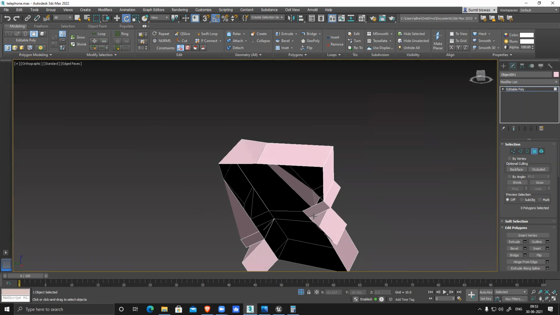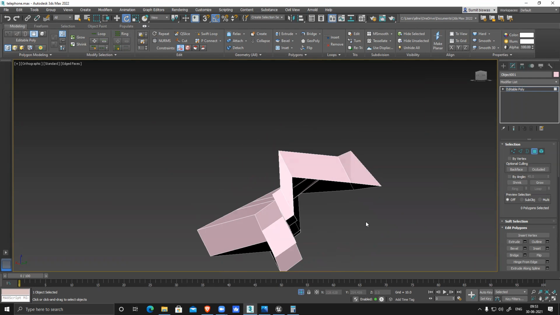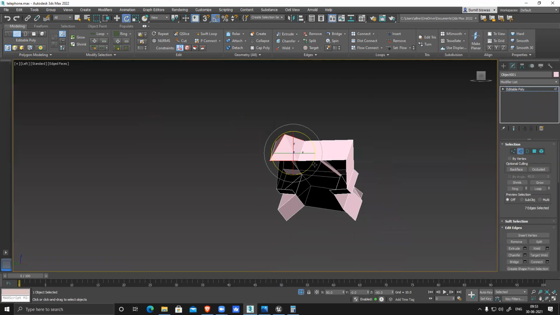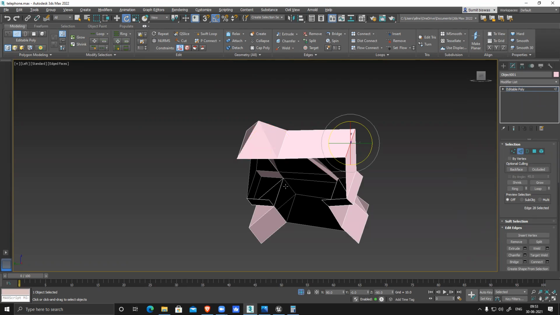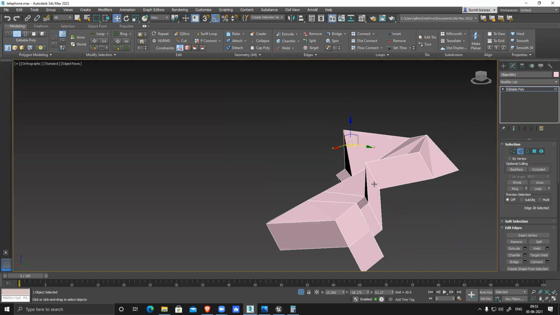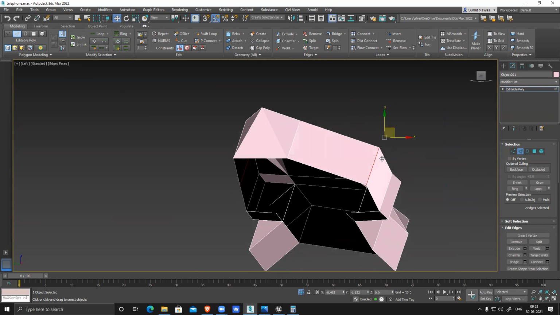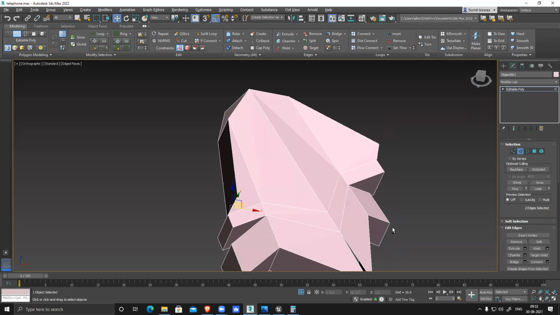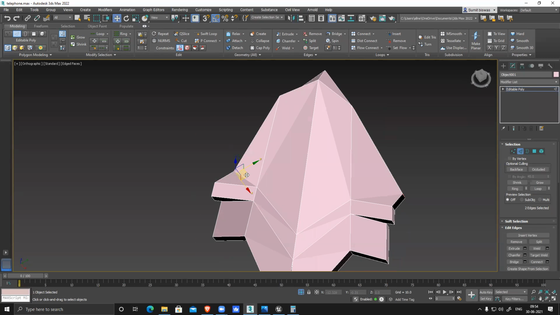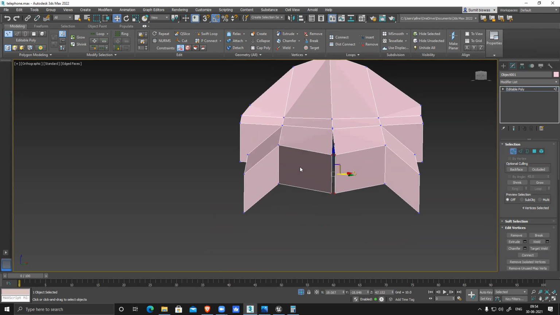Isolate and delete all this nonsense. Left view, Z. Select these two and weld it.